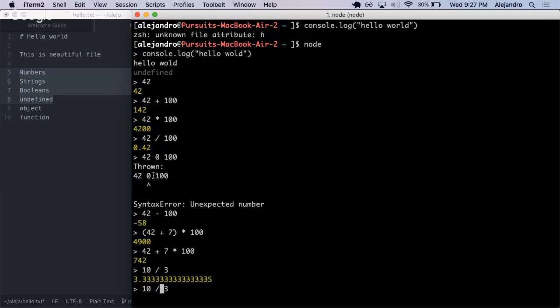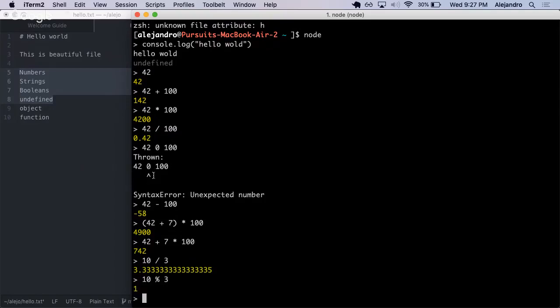Now let's try what this symbol, which is called the modulo, gives us. Does anybody have an idea what this is going to give us? Remainder, right. Cool. And then I hear 1. Cool. Why 1? Right, the remainder. If you were to do this math expression on a piece of paper or on the board, that will be the remainder that you get.